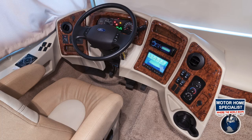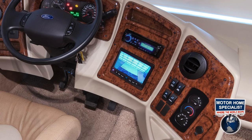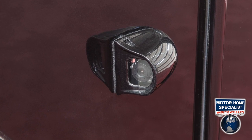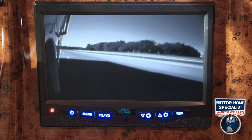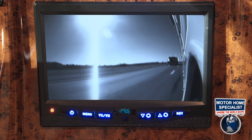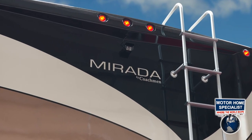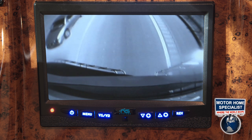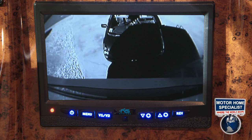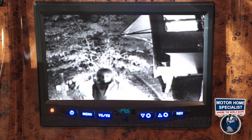Some people might find this feature redundant after they get the view from the Murata's three-camera coach monitoring system. The side cameras are blinker activated — when you turn on your right-hand blinker, you can clearly see down the right-hand side of the motorhome; when you turn on your left blinker, you'll see clearly down the left-hand side. The backup camera not only makes parking a breeze, but it's great to see traffic coming up from behind you, as well as keep a close eye on your tow vehicle. These cameras can also be used for security purposes while you're camping.